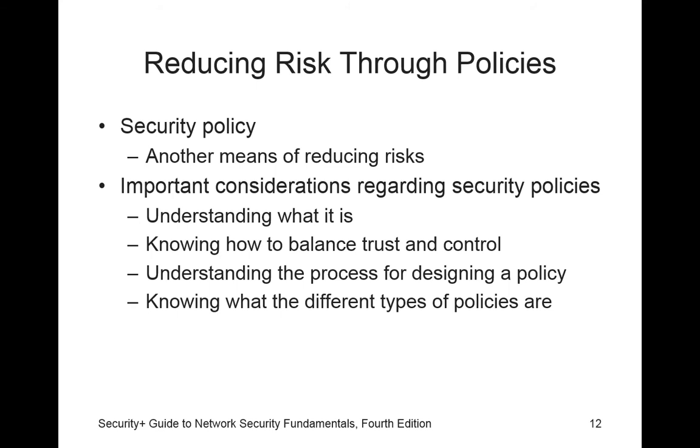So, what are some things you need to think about when working with security policies? Well, you need to understand what it's about. If I set an acceptable use policy, define an acceptable use policy. George? What you allow people to do and define what would be forbidden and what may be a security breach. Okay. You need to know how to balance trust and control. You need to understand the process for designing a policy. And you need to know what the different types of policies are.